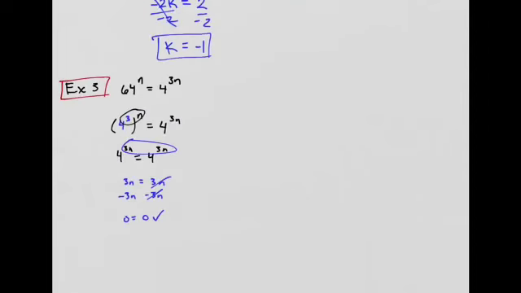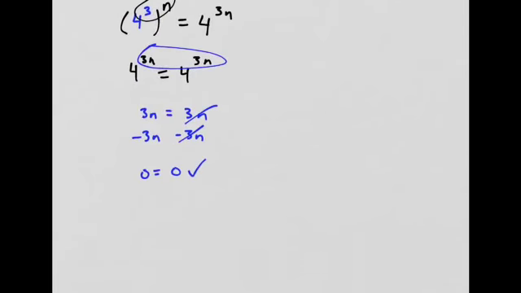And in fact, it doesn't matter what n value you plug in. If I plug in 0 here, I get 1, right? If I plug in 0 here, I get 1. If I plug in 1 here, well, 64 to the 1 is 64. And then that becomes 3, so I get 4 to the third, which is just 64.